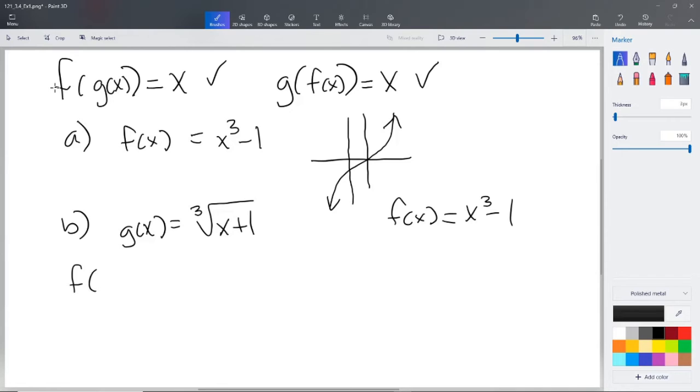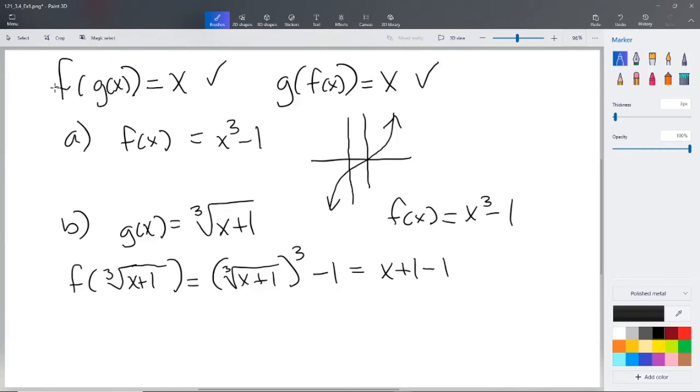So let's run f of g first, right? f of g of x. And our g of x is going to be the cubic root of x plus 1. So we go into our f of x equation, and we have x cubed, except our x is now the cubic root of x plus 1. And then there's still a minus 1 here. When you have a cube of a cubic root, they cancel each other out. What's left is just what's inside the cubic root, x plus 1. And there's still this minus 1 that comes along for the ride. Now we have plus 1 and minus 1 that cancel each other out, and this is just x.